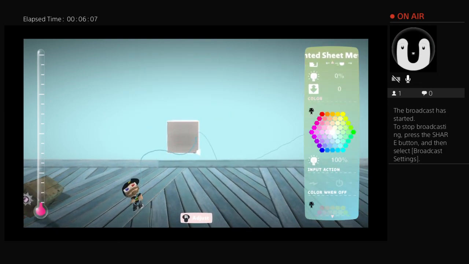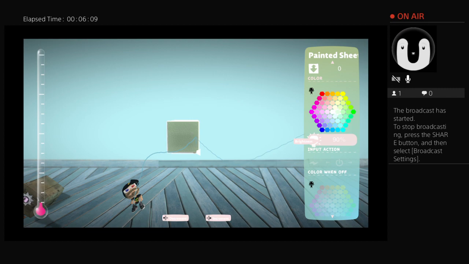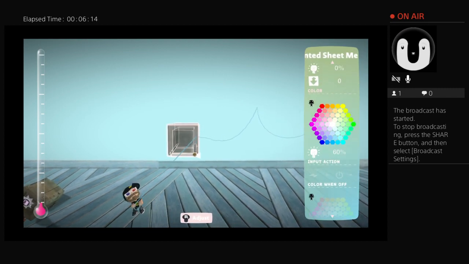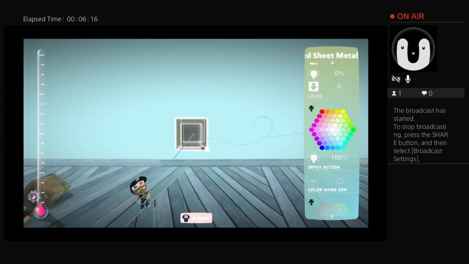I want these lockers to be green. It's just some nice green lockers. We'll put that at 60. A nice dark color. The area will probably be pretty dark.